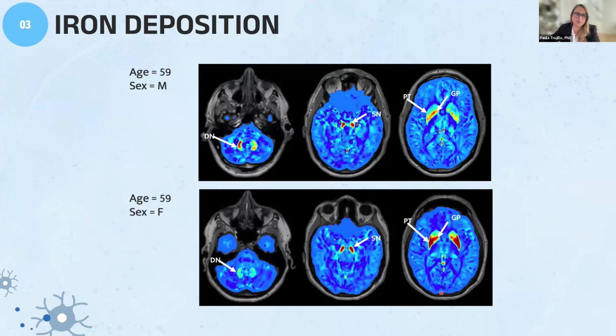These findings suggest that having too much iron in certain parts of the brain might make MSA symptoms worse. Here's another example, two different patients, one showing iron accumulation in the cerebellum. So here's the dentate nucleus of the cerebellum. Then we have the substantia nigra in the midbrain, and this patient didn't have iron in the putamen. Whereas in this other patient, the iron content in the dentate was lower, but this patient did have high iron content in the putamen. So these images can also be informative about the different subtypes of MSA.